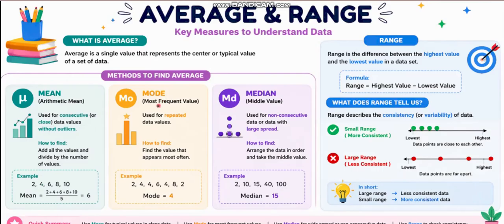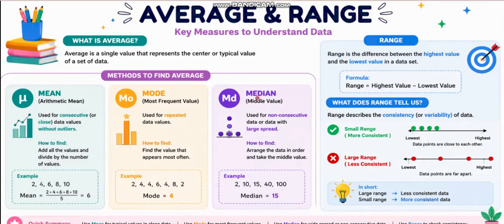Mode is basically applied to frequent data, where the data values are being repeated. And similarly, here is an example of how we find the mode. The most frequent value will be the mode of the data, or we can say the average of the data. And also there can be multiple modes. For example, here 4 is repeated 3 times, so this is the mode. But if 2 is also repeated 3 times, let's suppose, then there will be 2 modes, 2 and 4.